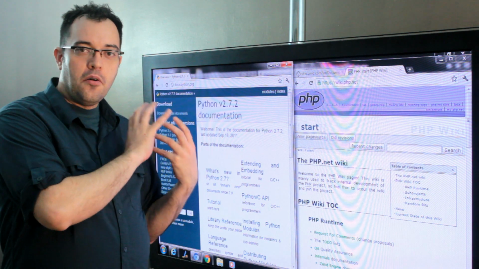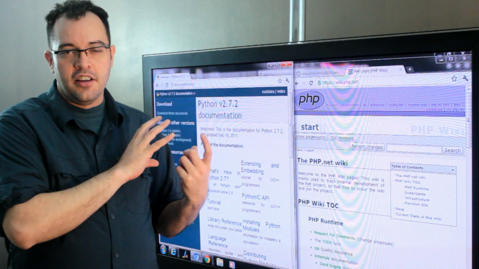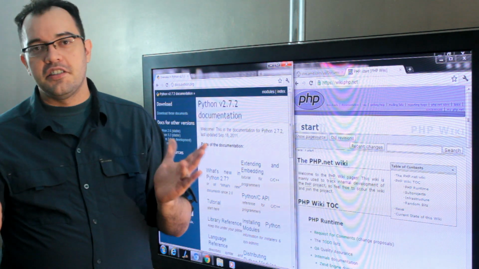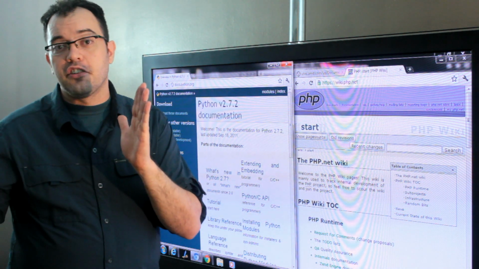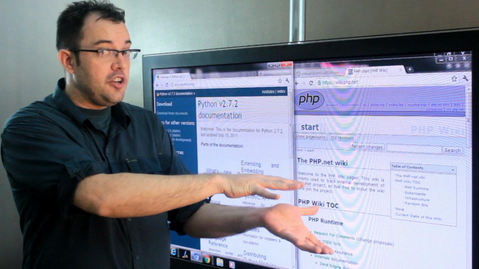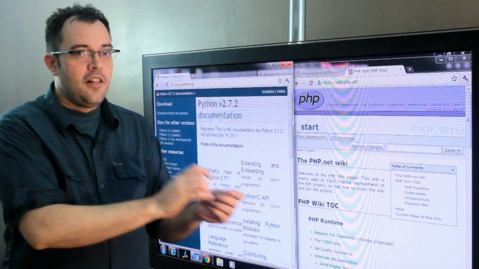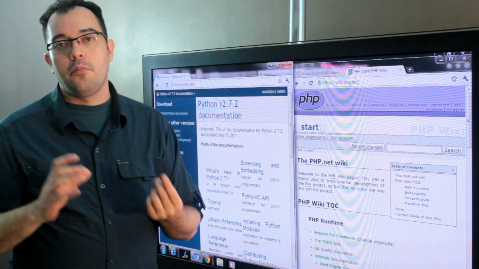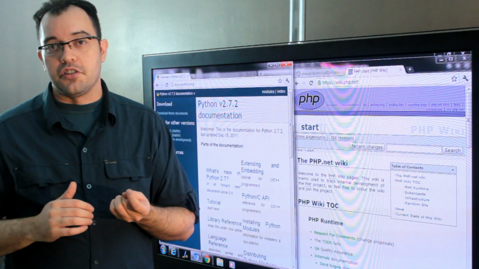Python's going to take more time, work, and energy, and it's going to give you more headaches because if you don't count the number of spaces at the start of the line for an indent, it will change how your code works. Whereas PHP, you can put the whole thing on one line. But that discipline that you're going to learn from Python is going to help you with more complex languages.